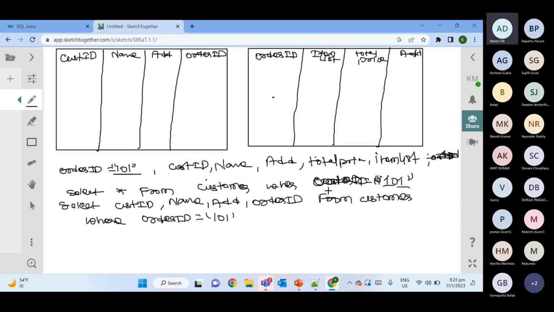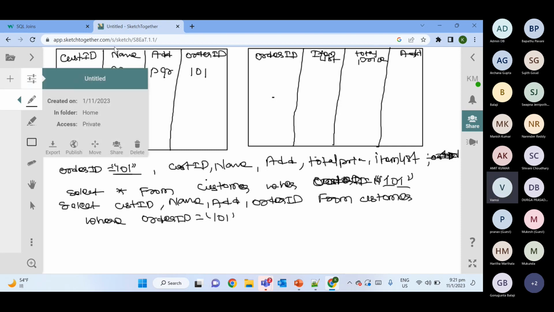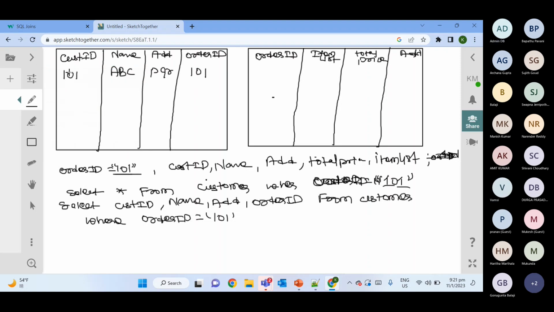Okay, so everyone clear with this, correct? Yes. So sir, what additional thing I want? I want total price and item list also. So to get this detail, let's say from here I got this information: customer ID 101, name ABC, address PQR, order ID 101.